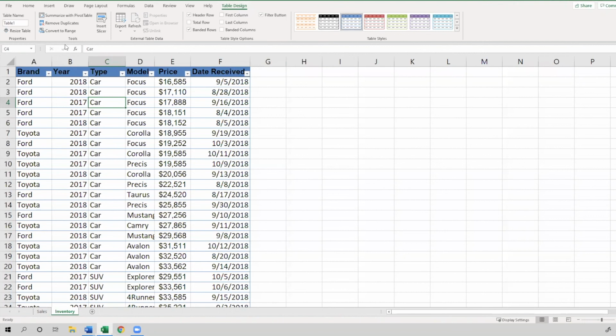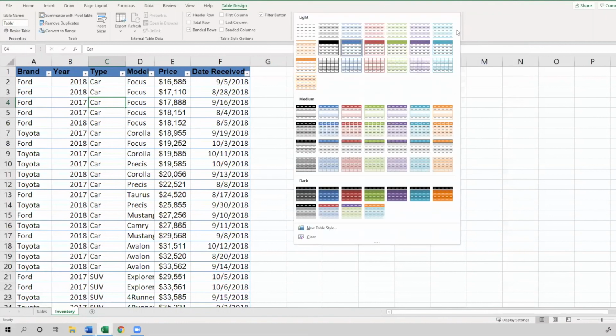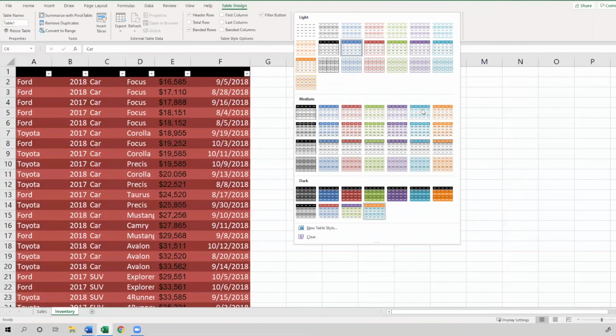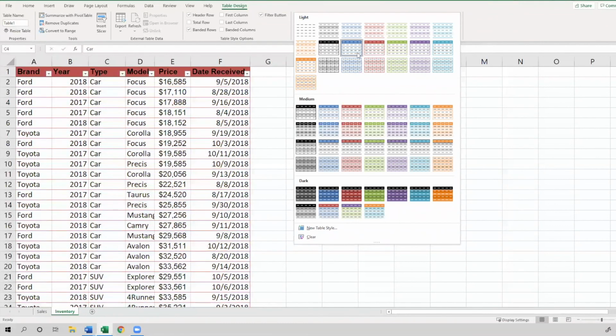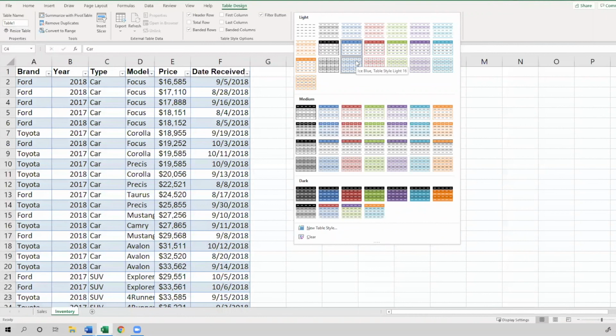You can see in the Table Design tab and the Table Styles group that we have these different views. If I hover over these different views, I can see this is Aqua Table Style Light. And there's an arrow on the right that says More, so I can quickly change the style of my table. If I choose that arrow, I see all these options and can change the layout of my table, by layout I mean the formatting, the view of that table.